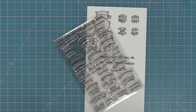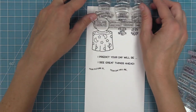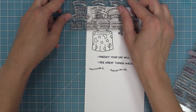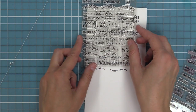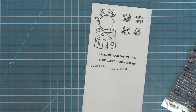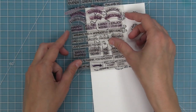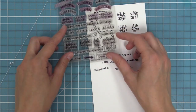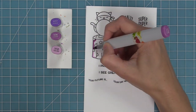Now, the other really cool thing about her crystal ball is that you can put other phrases inside, so it fits really nice with the other Reveal Wheel sentiment stamp sets, especially those kind of square type phrases. You can see the you did it, take a bow, nice going, way to go, all fit in her crystal ball. So not only can you stamp the sentiments from the stamp set, but you can use one from other sets. I also think little icons would be really, really cute, so you could stamp like a picture of a birthday cake or something like that.